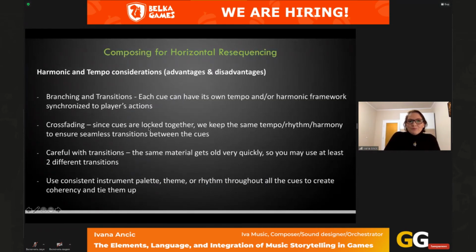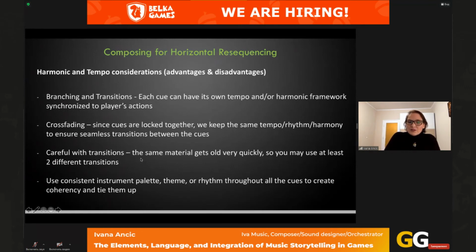So I already mentioned all of this in branching and transitions. Each cue can have its own tempo and harmonic framework synchronized to the player's actions. In crossfading, we keep the same tempo, rhythm and harmony to ensure seamless transitions between the cues.